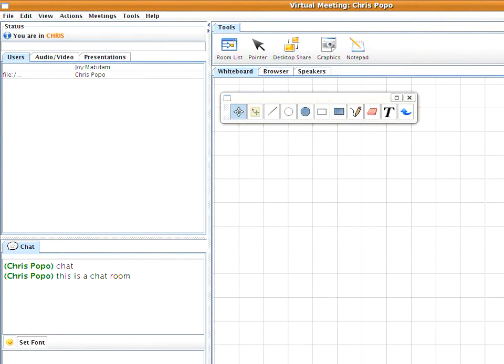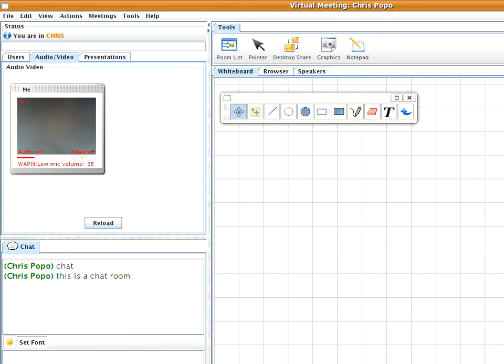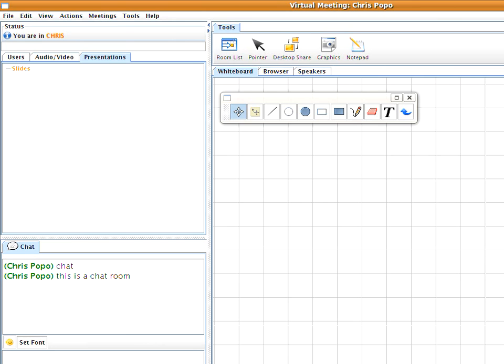Now, just a quick overview of the layout of the screen. The screen is divided into four main parts. I'll start with the presence control. This is the part on your left hand side, and as you can see, it consists of the users tab, which you saw last time, which you can use to manage the users' permissions. Then it consists of the audio video tab, which is used to manage audio video communications in the room. And then we have the presentations tab. When you have a presentation that you want to give as a live presentation in the room, you can navigate or control your presentations using this tab here.